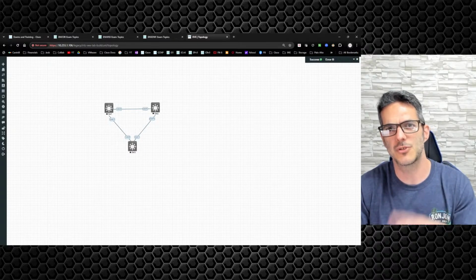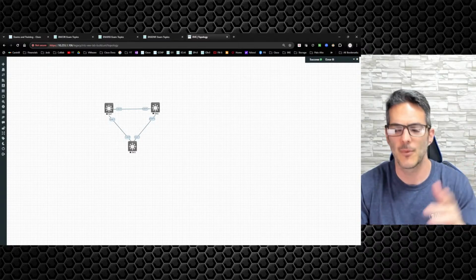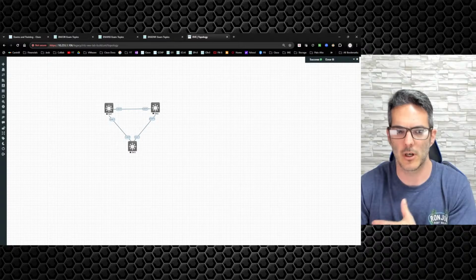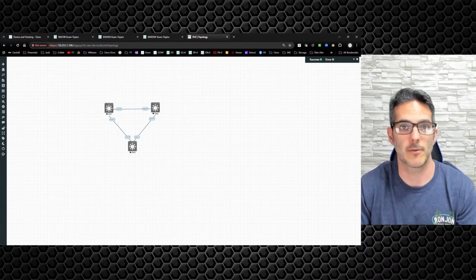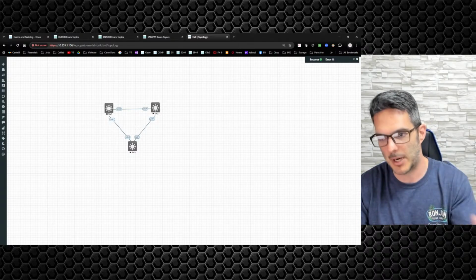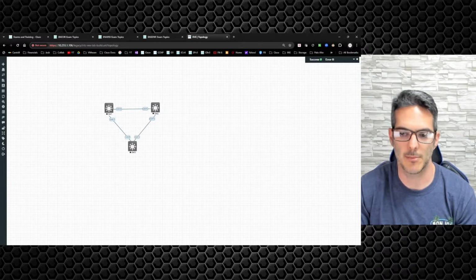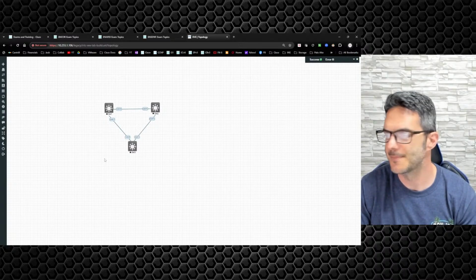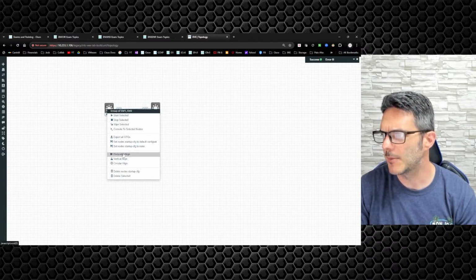I've always had it installed on my computer locally to demo as a part of the evolution of labbing, but I've always had better luck with EVE-NG than GNS3. It literally just comes down to personal preference. There's nothing wrong with GNS3. If you want to use it, by all means, go right ahead and mess around with it. You're good to go, man.